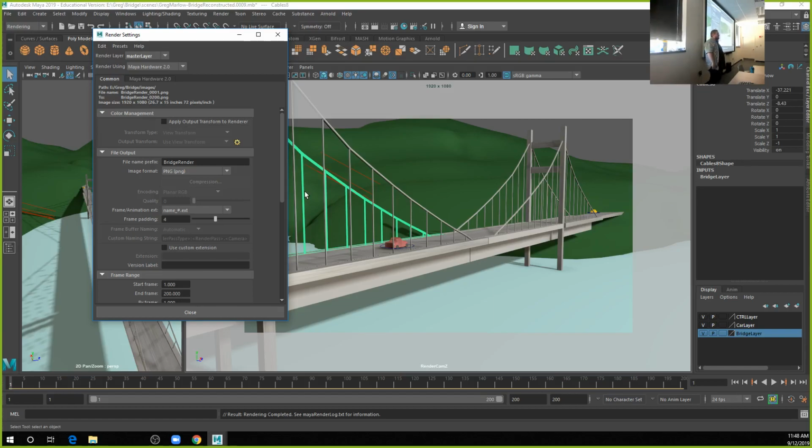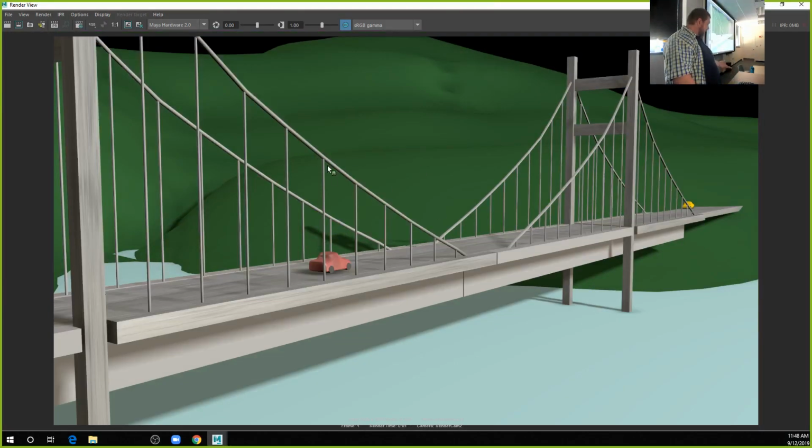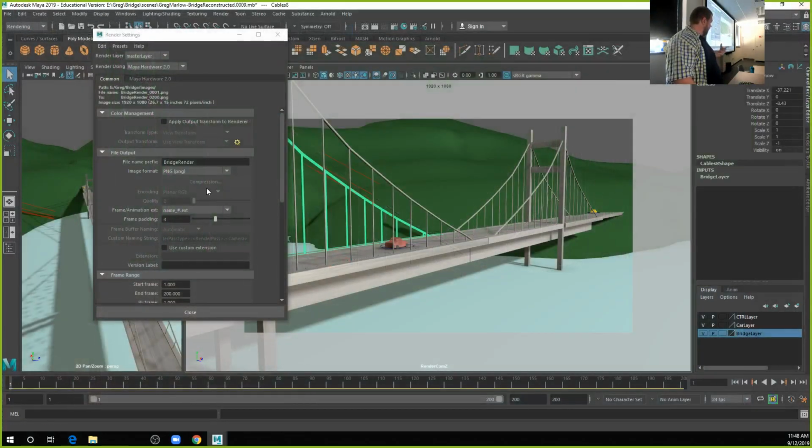And so what we're seeing, when I open up that image, is that Maya didn't pay attention to that. Maya rendered it in a way that we see a linear progression, where we're seeing more of the whites and more of the blacks, right? And that's not what we're seeing in our viewport here, and it's also not what we're seeing when I hit render like this. That image is different than the images I'm getting out of the render.